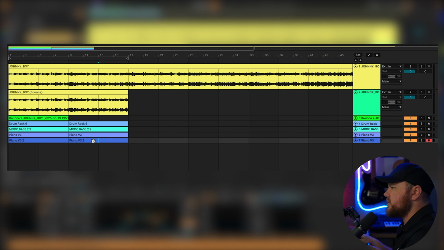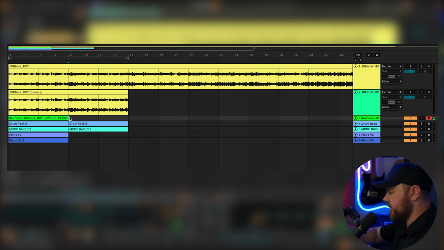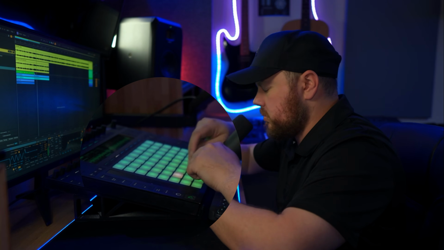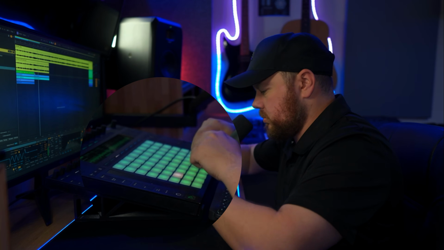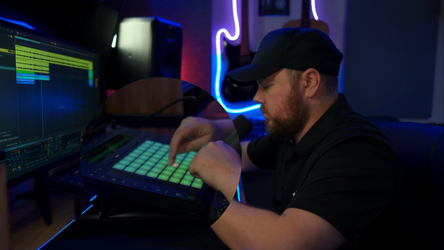So now that we've got this chorus section, let's find a section with some different chops for the verse. Let's just copy this over. I'm going to take out this high piano. I'm going to take out the low piano for the time being as well. Maybe something like this. Let's just record that in.